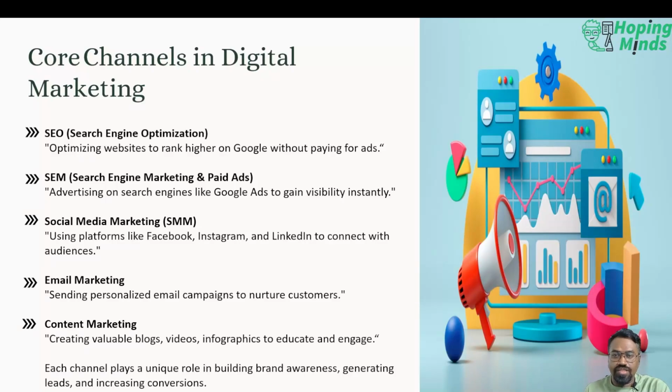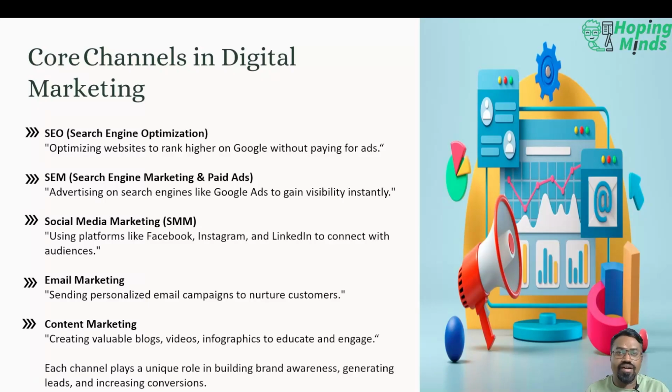There is another keyword called SMO, which is social media optimization, wherein you need to optimize your social media platforms as per the rules or the algorithm set by different platforms. Now, there is this channel called email marketing. What we marketers tend to do is keep increasing our email list, so emails are very important. Through emails you can send any kind of message. People tend to check their emails very frequently nowadays, and with this tool called email marketing, you can personalize email campaigns and nurture your customers. If you want to give any kind of notification, you can use email marketing.